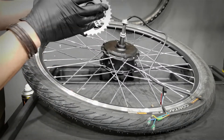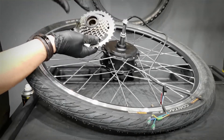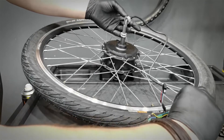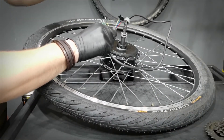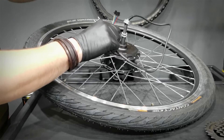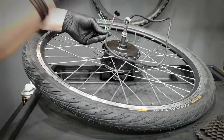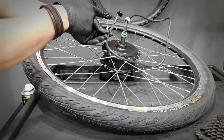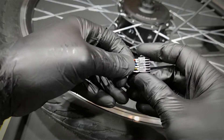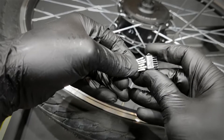One pointless thing about this kit is that we need to assemble the freewheel onto the hub, but this nut is in the way. I cannot thread the nut through this little hole on the freewheel and I cannot simply remove the nut because then this connector is in the way of the nut. So I have to disconnect these wires, remove the nut, and then assemble the freewheel. They shouldn't be doing it in the factory, actually — they should leave the cables as they were. I wrote to the factory saying that they shouldn't be pre-assembling these two and they said, okay, good point. The good news is that I could easily disassemble these by using a needle, and it will be easy also to put it back.